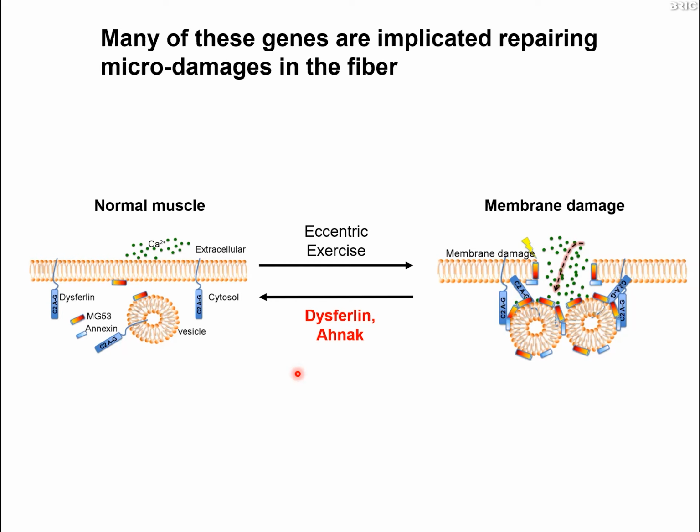But nonetheless, I think this has an important implication that the failure to properly repair this type of micro damage of the muscle is a common fundamental mechanism by which a lot of muscle diseases must occur. And it will be very important to understand how this repair process is regulated, which will be instructed by the marker genes that I identified from this study.